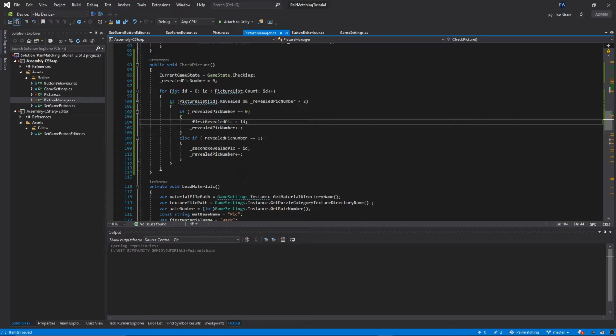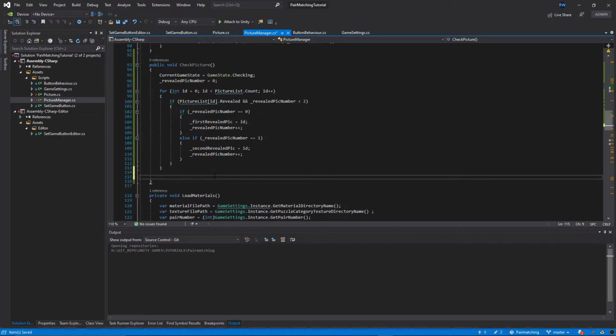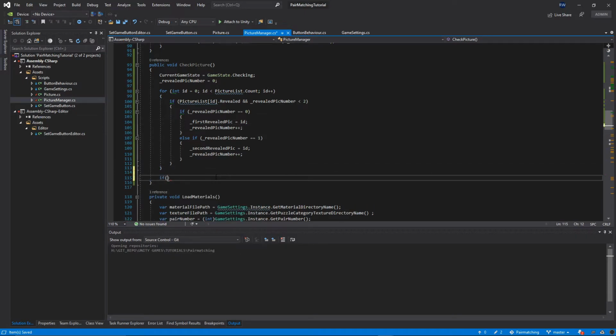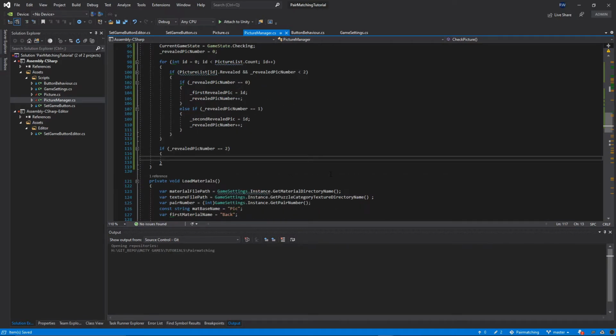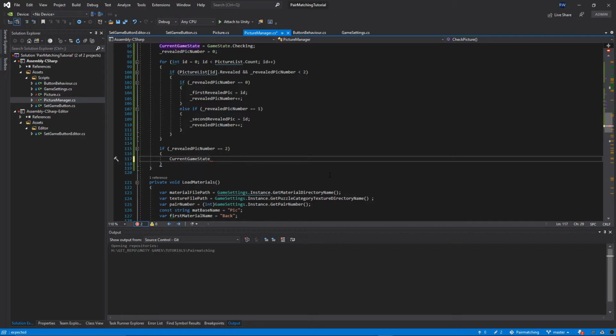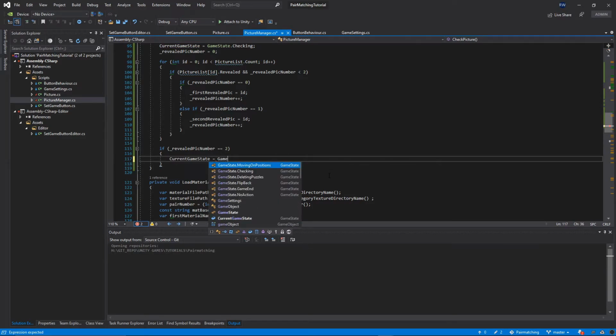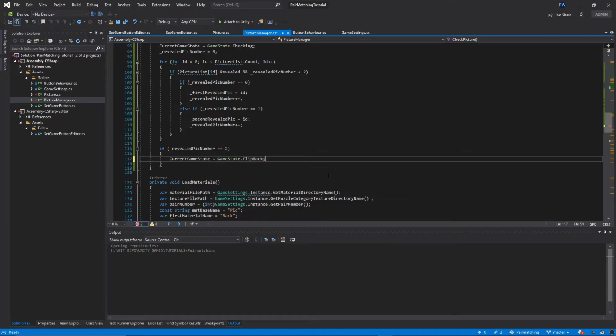And then right below, we want to do the if statement. So if the revealed picture number is equal to 2, again double equal sign. So if we have already 2 pictures revealed, we want to do the current game state will be equal to game state dot flip back. Okay, so we want to flip back our puzzles because we revealed 2 pictures and we want to just flip them back.